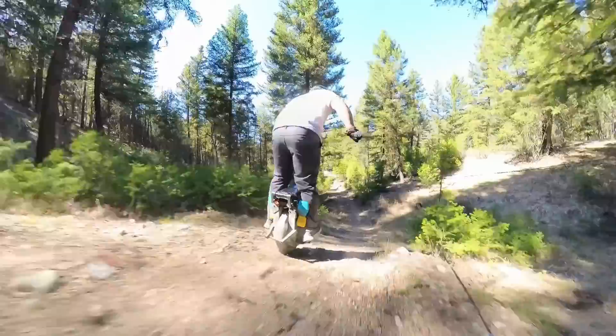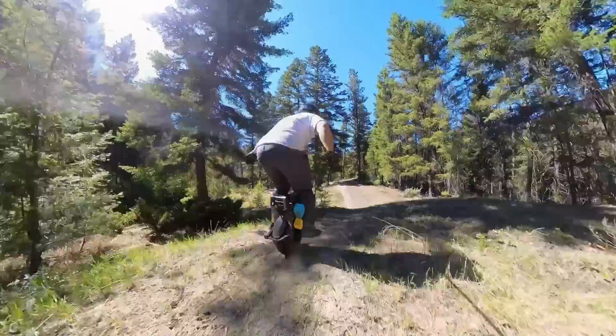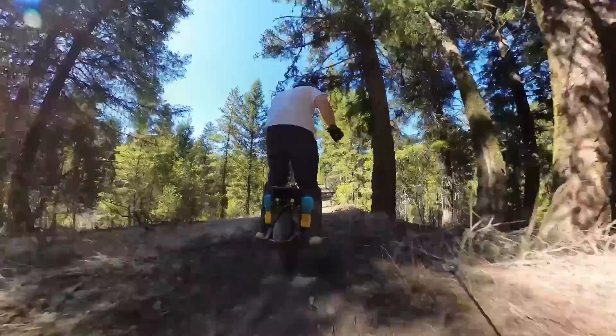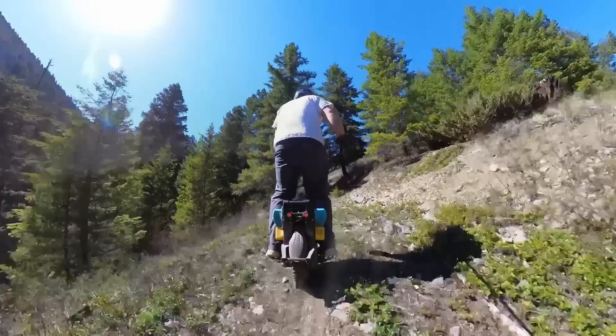On the trails, the Patton was the most playful wheel I've ever ridden. It pushes you as a rider to take on more risk — little hops, jumps, roots, stairs — it will keep up with you. It's just a question of whether you are willing to do it. However, do be careful because if you start doing more and more, the tendency of bottoming out comes back and rears its ugly head.